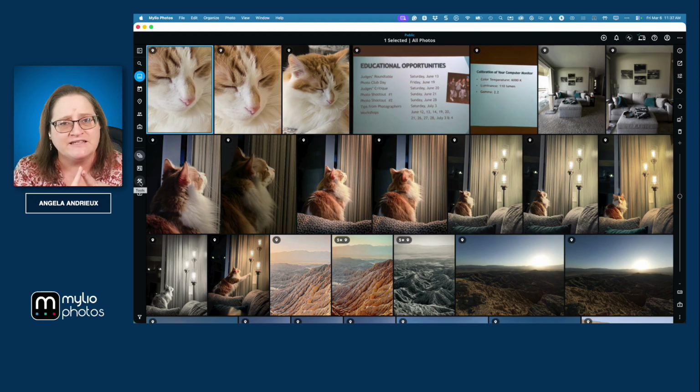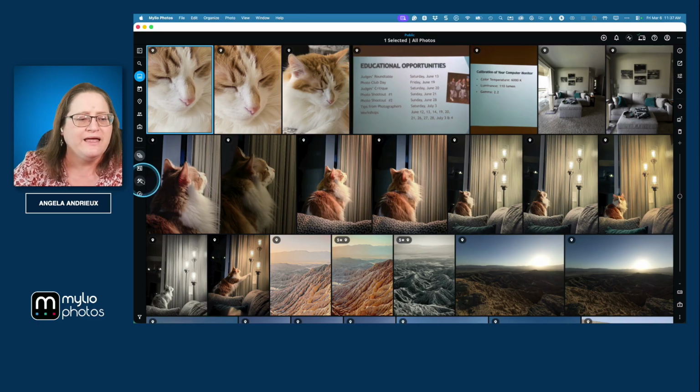So it has to be the same file type, so two JPEGs or two TIFFs, things like that. It's not going to recognize a TIFF version and a JPEG version as a duplicate. They have to be the same resolution. They have to be the same file size. They don't have to have the same metadata and they don't have to have the same file name. But all of those other things, it has to be an exact duplicate photo.